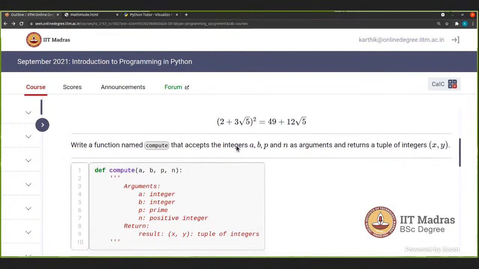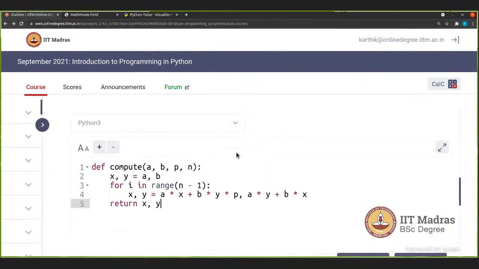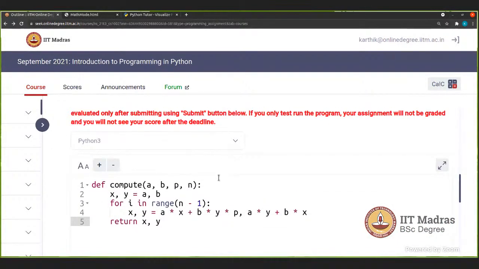There is no concept of n in this iteration, right? N is there, right? So you have to iterate over it n minus 1 times. Every iteration will give a different x and y. So the number of iterations is dependent on n. But n is nowhere related to the coefficients or the values.